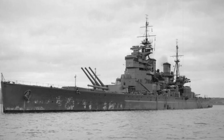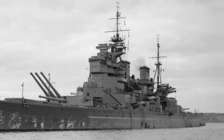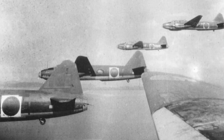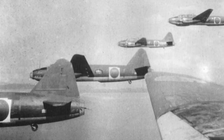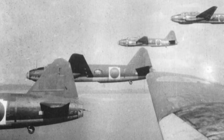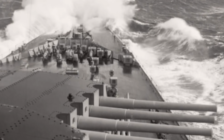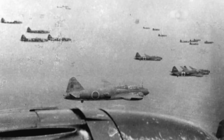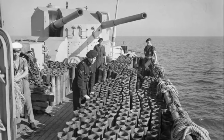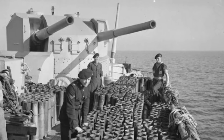The turn to starboard continued, and as the Japanese aircraft came in sight of the port 5.25-inch guns, they were able to open fire. But just as the port guns began firing, Admiral Phillips signalled all ships to turn 50 degrees to port. The new turn to port now caused the port guns, which had just opened fire, to cease firing as the superstructure again masked the Japanese planes. For a few moments, no anti-aircraft guns at all fired in Prince of Wales, before the turn to port allowed the starboard guns to begin firing once again.